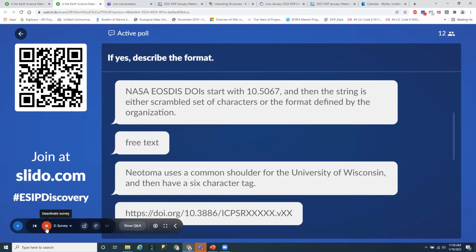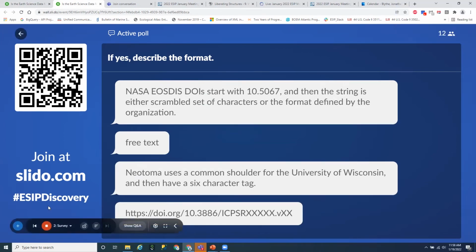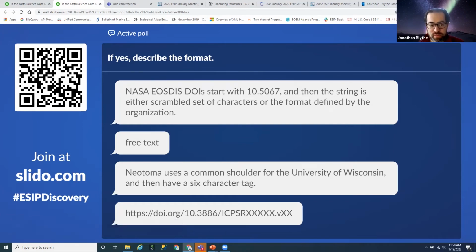Sorry, Jonathan, is it okay if I interrupt? Yeah, that's fine. And then we need to move on with sense making. I was just going to say, I think a lot of this has to do with the way that DataCite itself works. The random format is basically like, if you just ask DataCite to mint it for you, it just gives you that shoulder, and then I think the 6 or 8 character tag. So okay, yeah, I know you've been looking into that. So this can be a topic of one of the breakouts.